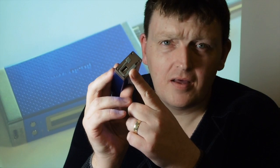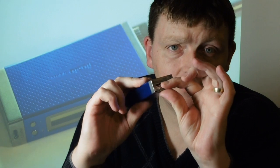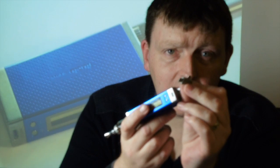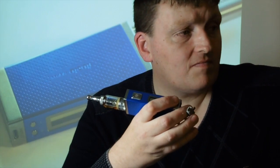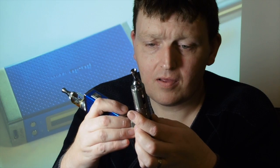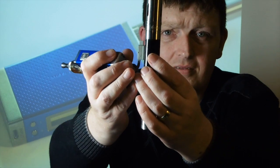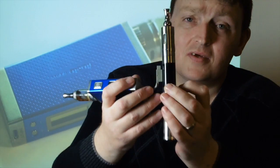Very nice. A very nice mod. What I didn't mention is on the bottom here, it's also got the ability to charge other mods. You just slide out this little cable here, and that's a mini USB charger. I'll just show you here, for example, on my Evic Supreme. I plug that into there, and that is now in charging mode. I don't know if you can see that, but it's in charging mode.